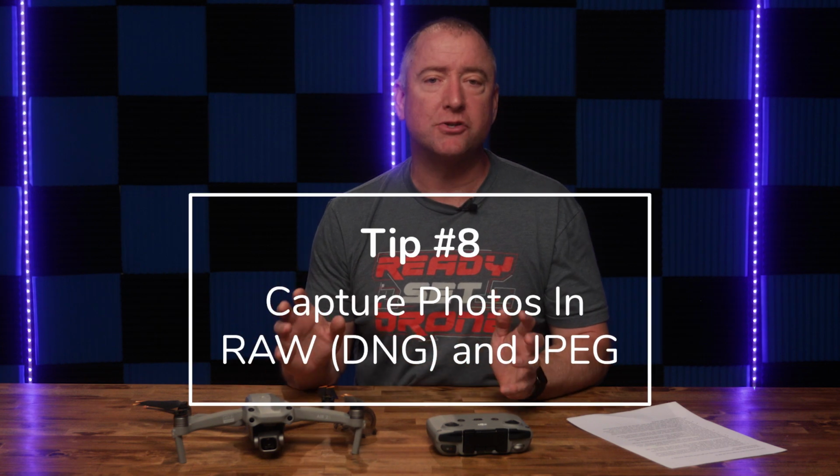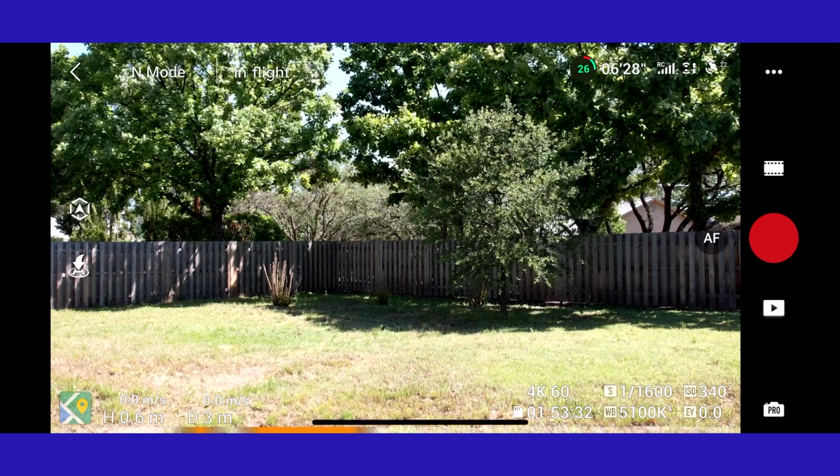So along those lines with photos, the next tip says to capture the RAW file and the JPEG as you're shooting photos with this thing. Now, why do you want to do that?